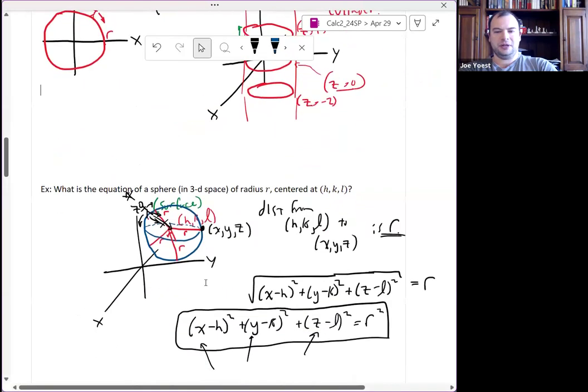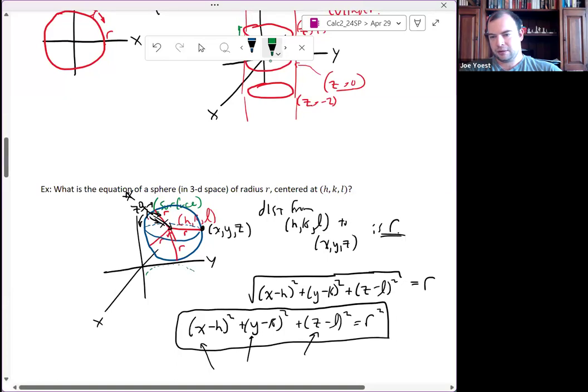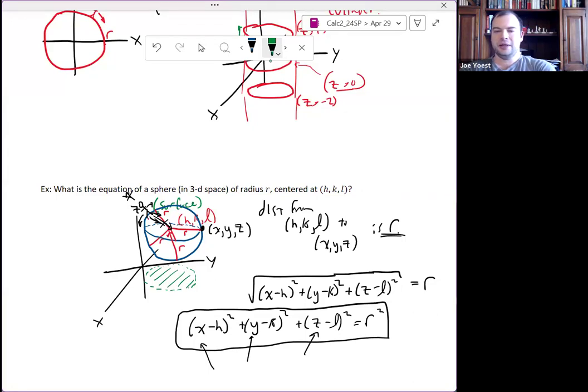But if we have a fundamentally 3-dimensional structure like this, we're not going to be able to say what it looks like in 2 dimensions. There's just a little too much information here to say what this similar equation would look like in 2 dimensions. We could maybe ask things like, what would a projection look like? If I imagined a light coming down from above, what would the shadow look like in the XY plane? That would be an important question to answer in Calc 3. We could ask questions like that, and those would be very useful questions in the next course.